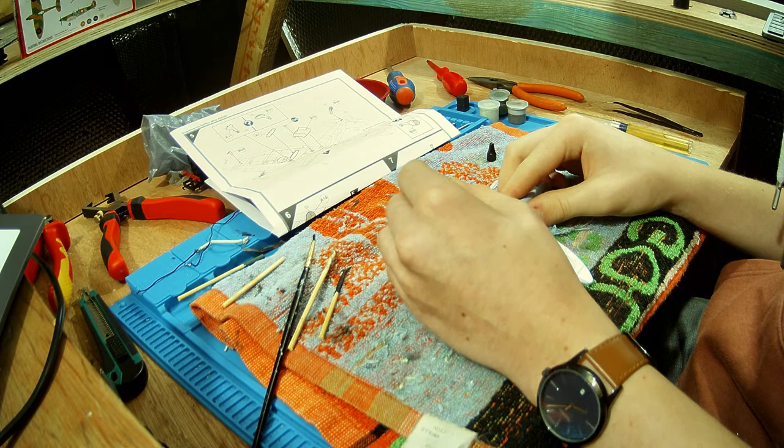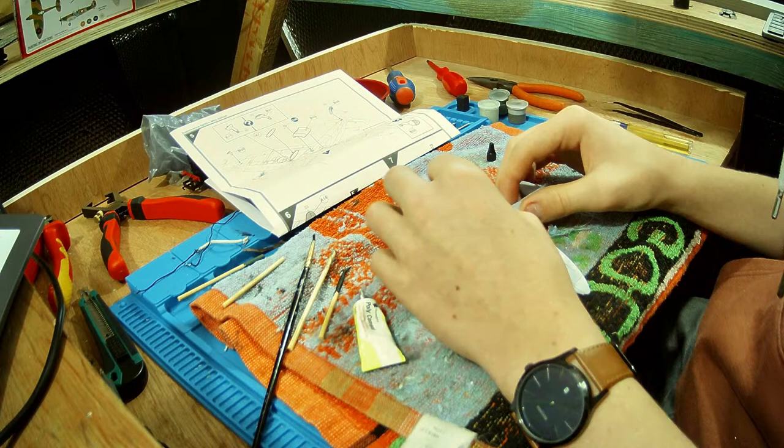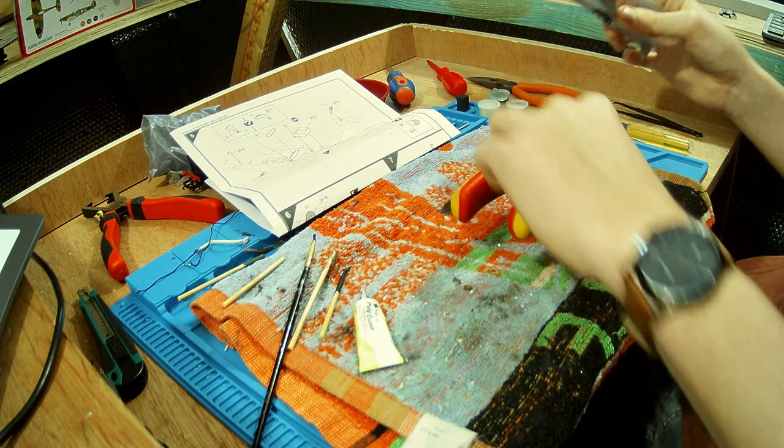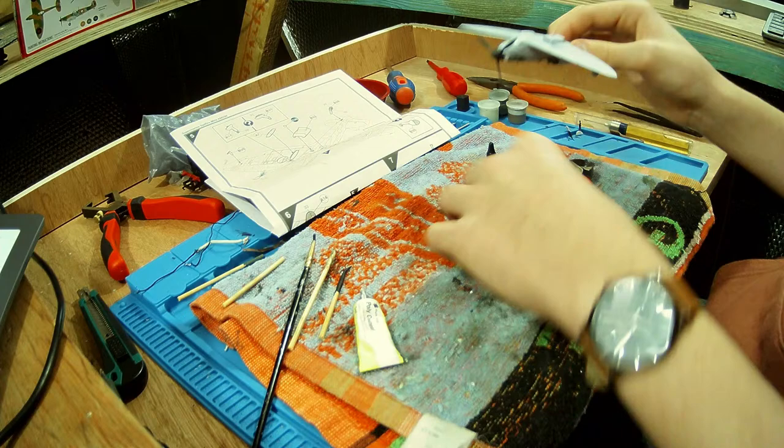Little bit of glue. Whack that in there. Oh yes, and mush the glue all over the rest of the body. Great. That's gone all right, actually. In fact, I'm not going to need my snips, so if I balance it like, let me think about this, like that, then the propeller's probably not going to get in the way as much. No, it's best doing it crossways like that. Right.